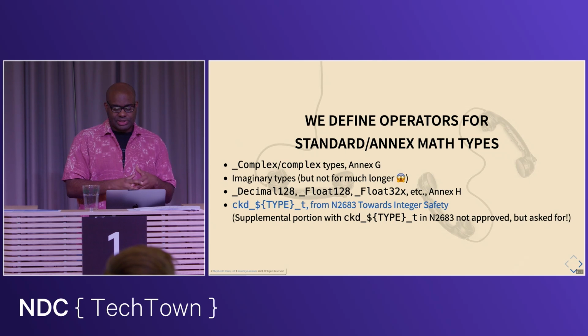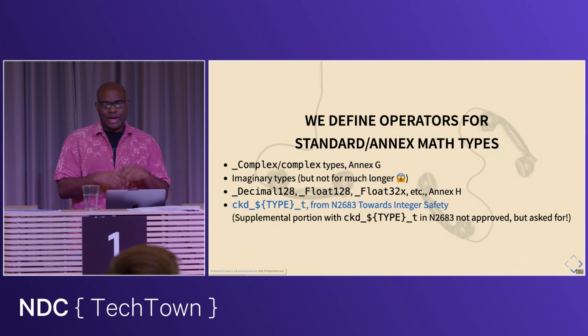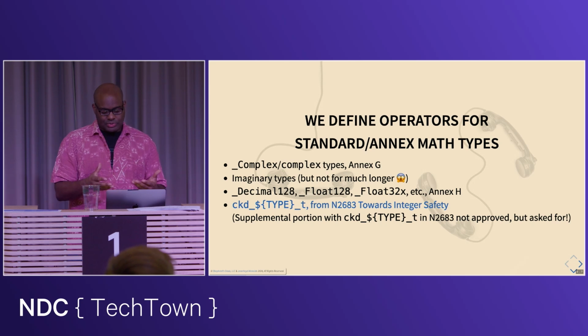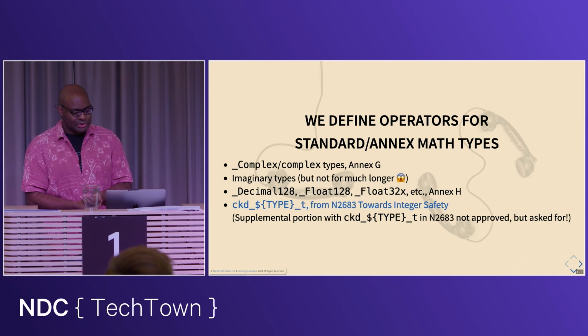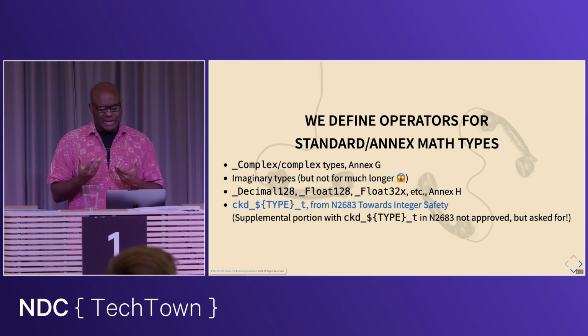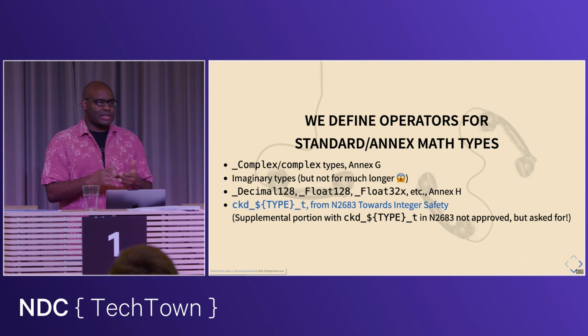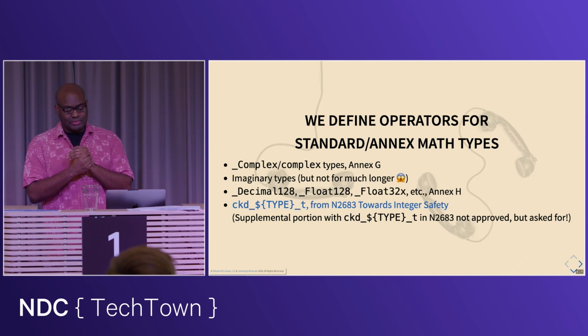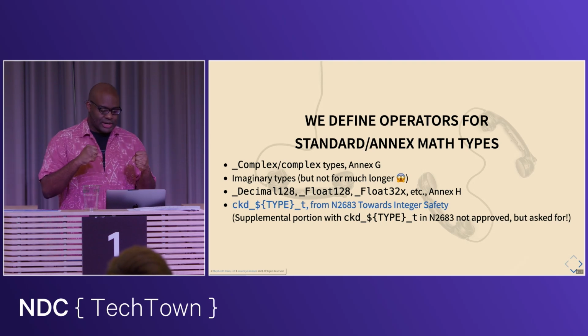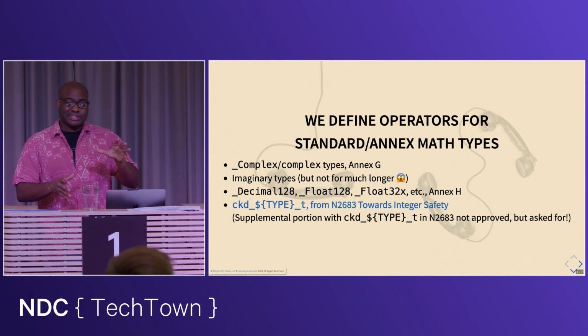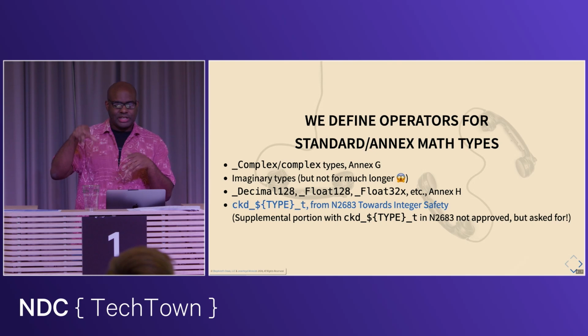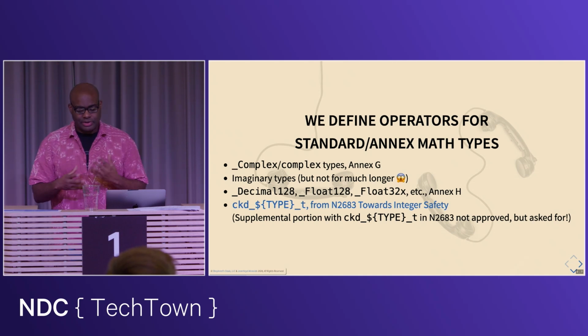There's also stuff from Annex H, which is the floating point interchange types. So you have your decimal128, your actual decimal floating point types. You have your _Float128, your _Float32x, which is your extended 32-bit floating point, and so on and so forth. And there are also some proposals that try to take advantage of this. For example, if you've ever been very annoyed by the fact that C does not have wraparound integers, or certain things that you would think would just be basic in the language to make things safer and easier. There was a proposal from a man by the name of David Svoboda, N2683, towards integer safety. We actually accepted part of that proposal, but we didn't accept the part with the ckd_int_t that would give you a checked integer that would tell you if it accidentally wrapped around or overflowed or underflowed and stuff like that.